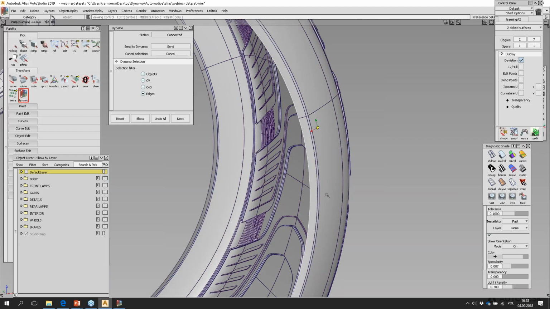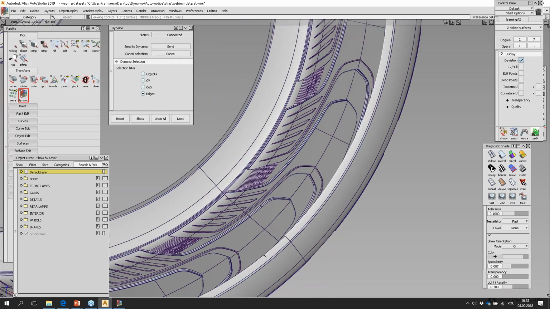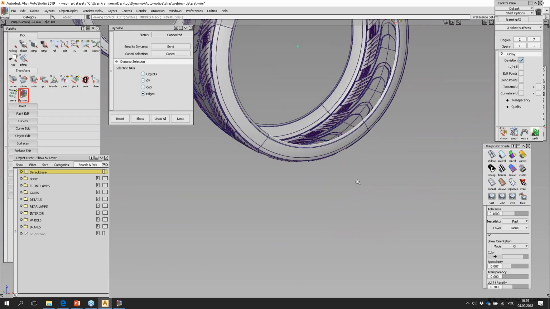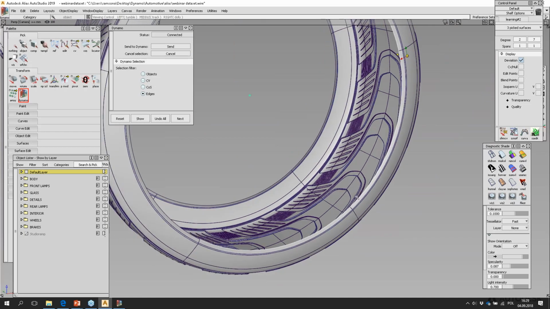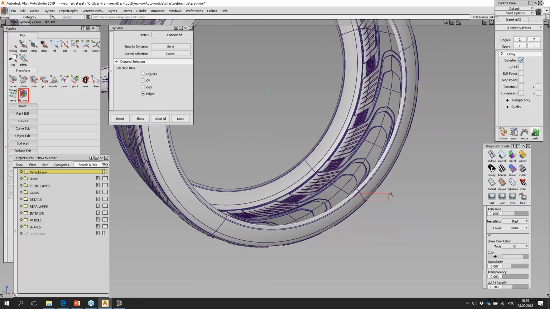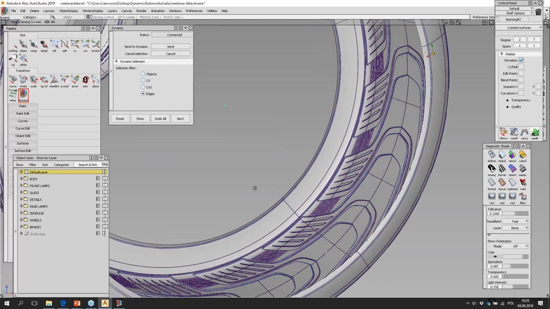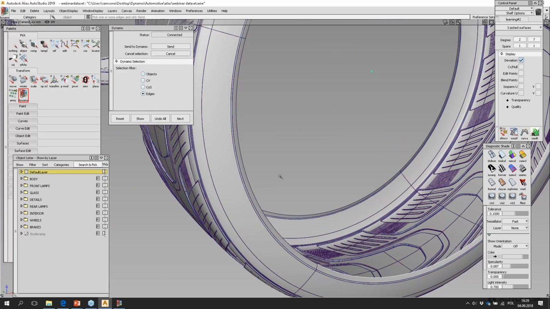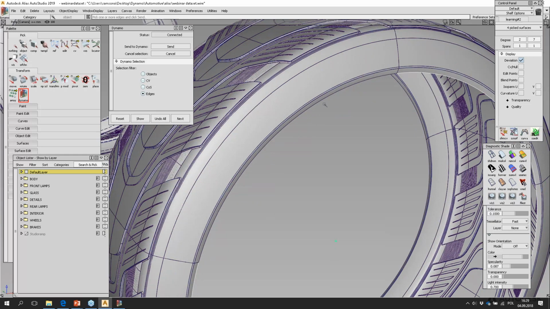I have to select all these edges of the wheel to have a background, of course. Okay, nearly done. Send.